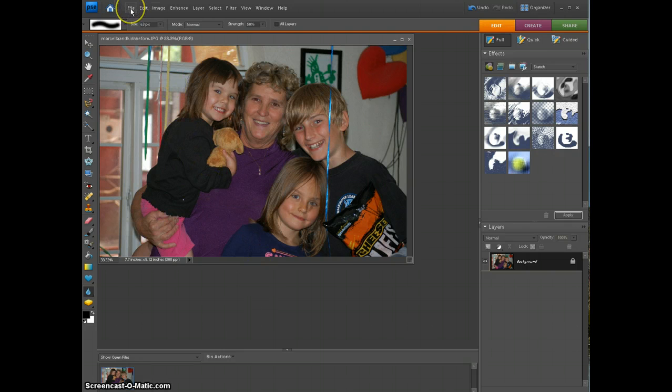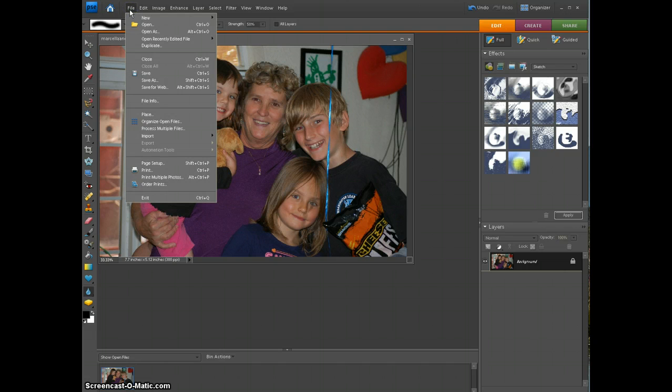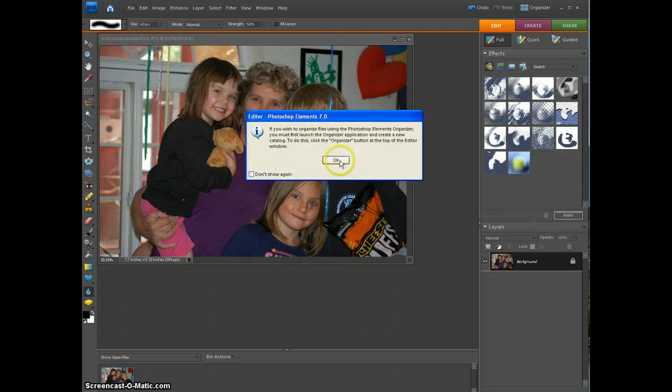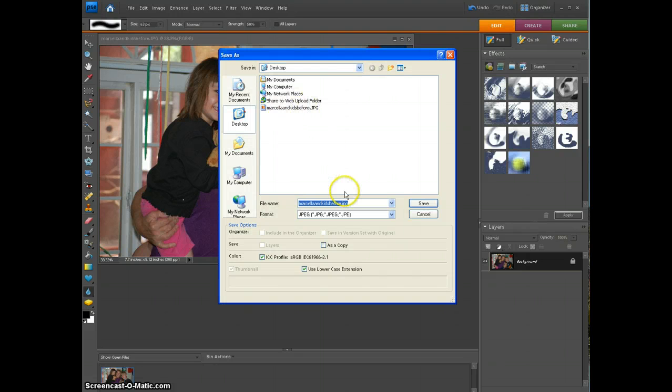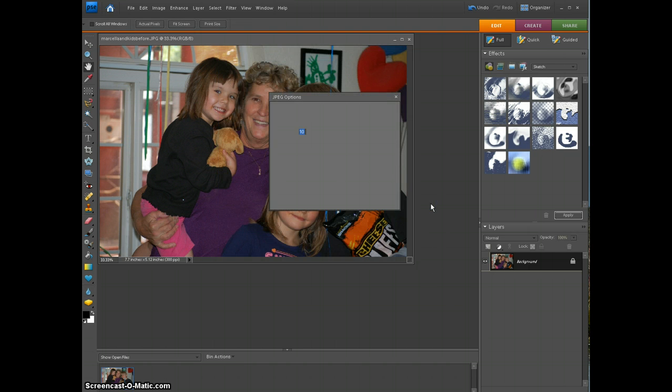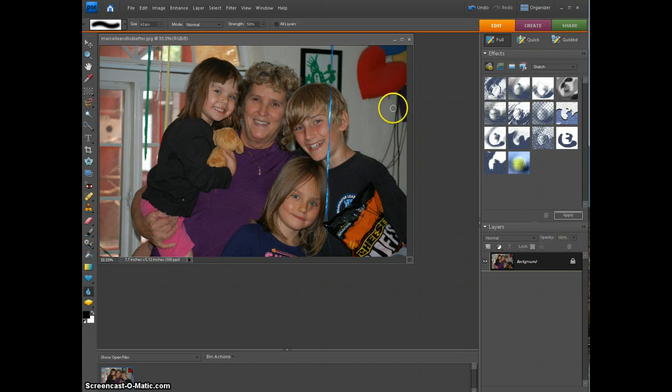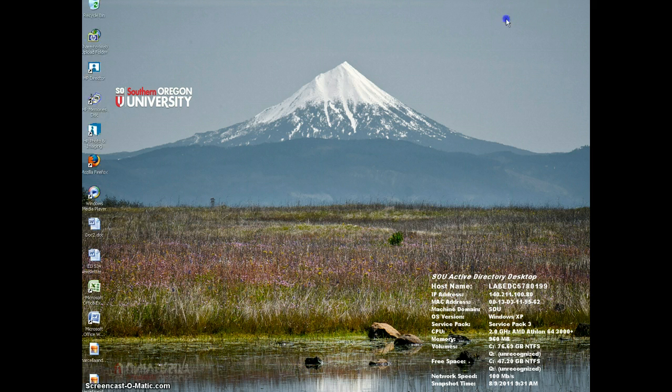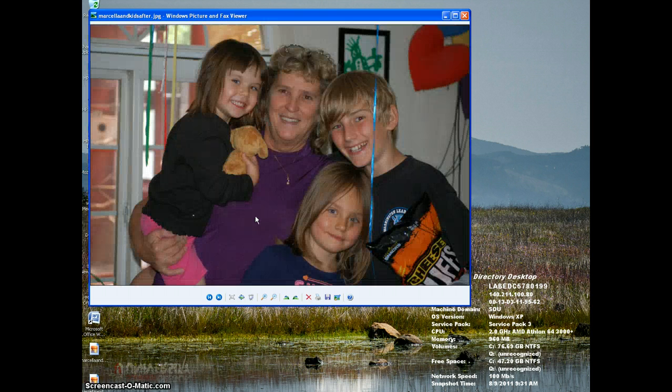Oh, and before we finish, just to finish everything out, once you have everything where you need it, you can navigate down from the File menu to Save As. I'm going to go ahead and name this Marcella and Kids After. Click Save on the desktop, and now, in this case, I'm going to save it at the maximum resolution. And now, as I minimize this, you can see in addition to our original photo, we have the saved photo there that we can click on and open. And see, there we have the edited photo with these portions of the balloon strings edited out.